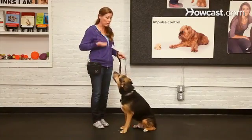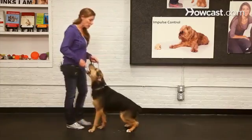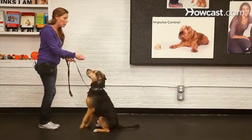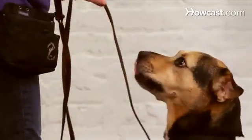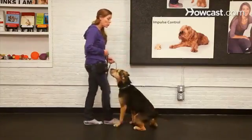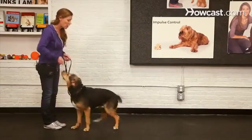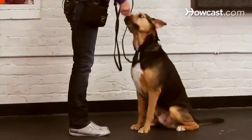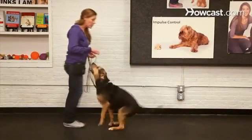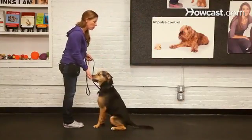Take some nice treats in your hand, have your dog in a standing position, and just lure your dog into the sit position. When they get into the sit position, you're going to want to tell them using a very crisp and clear marker word such as "good" that they did the behavior correctly and they're going to get rewarded for it. You want to do a lot of repetition, so it's easy for your dog.